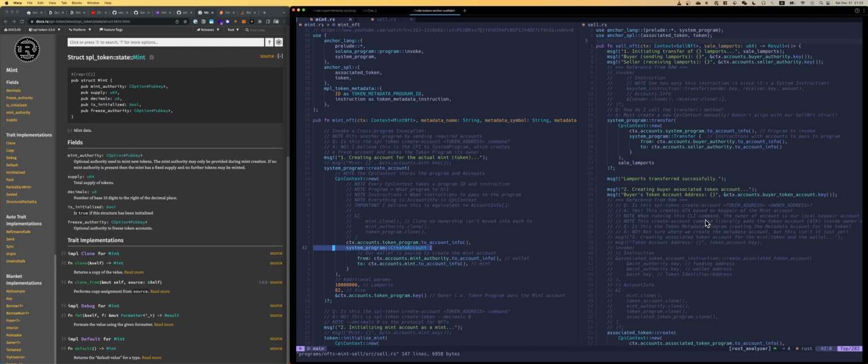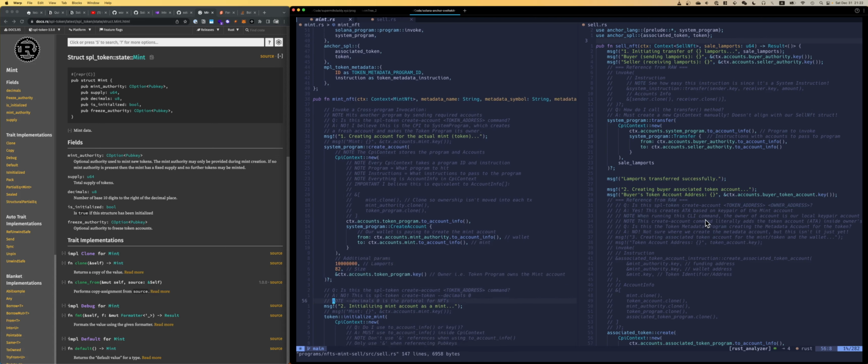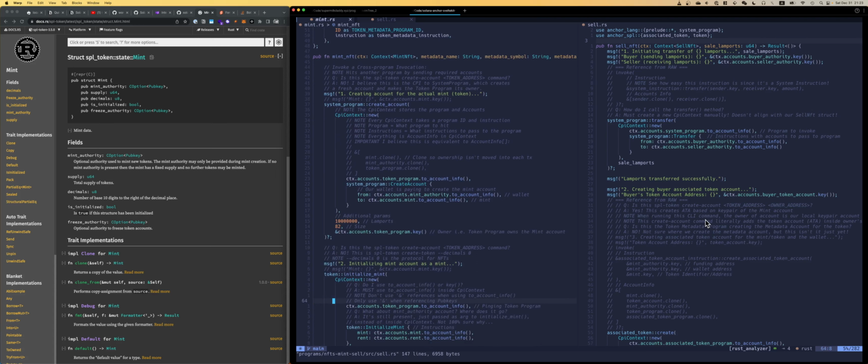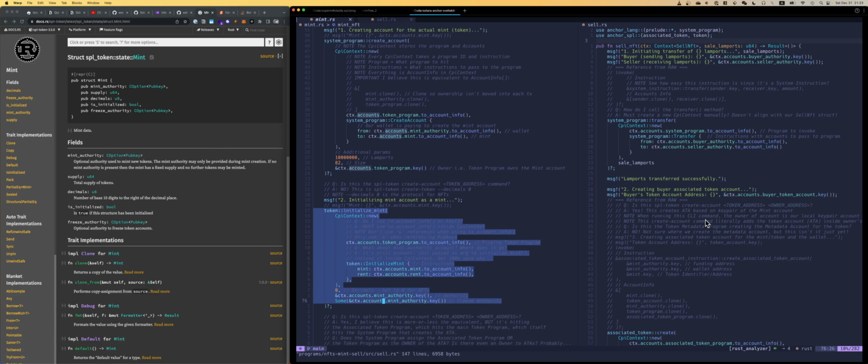Yeah, but it is using the system program, token program, accounts. Okay, I think I'm brushing up. So Lamports size, the token program owns the mint account, right? Yeah, decimals 0 is the protocol for NFTs. This has been a while, this may have changed, but initializing the mint account as a mint. Yeah, token initialize mint, create.